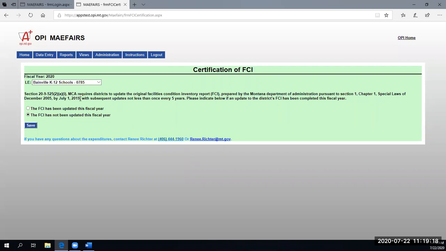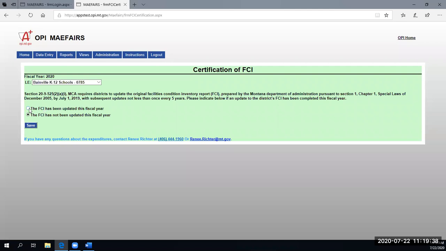So you all should have done that last year, but this screen is asking you to update it every 5 years, okay? So this screen here is saying that the FCI, the Facility Conditions Inventory Report, was updated this fiscal year, okay?